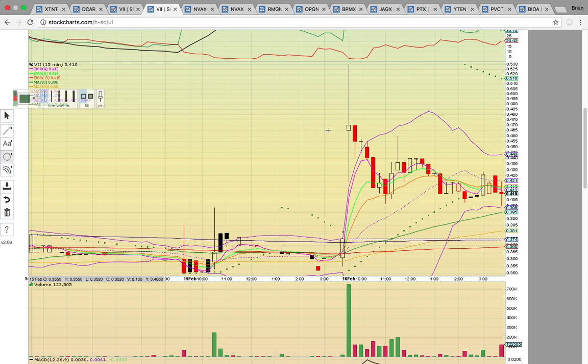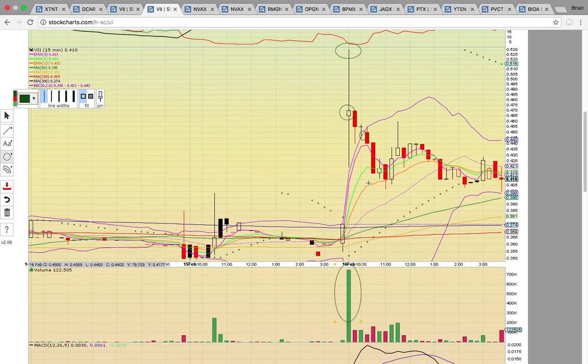big gap up open here, and the first candle of the day was above this upper Bollinger Band, and when that happens, the candles are likely to work their way back into the band, especially when you have the upper wick here. And notice how there was a big volume spike at the beginning of the day. The climax spike happened on the first candle of the day, and then it proceeded to pull back. So basically the key was to take gains right away.